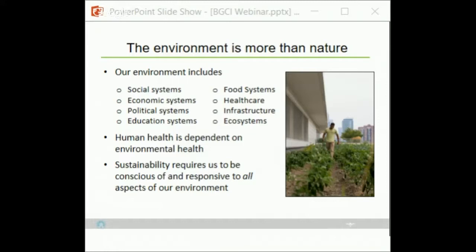Social, economic, political, it includes our health and education systems and our food systems. And so as we recognize that, we realize that we can't do conservation work in isolation. We can't do it in a vacuum. We have to take these other systems into account as we carry out our work. As part of that work, we have to contribute as much as possible to the health of these other systems and to the people who depend on them. So if all these other systems aren't functioning, we won't be able to achieve our conservation goals.